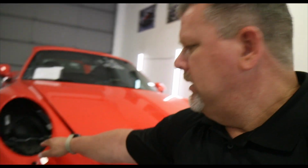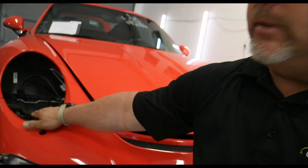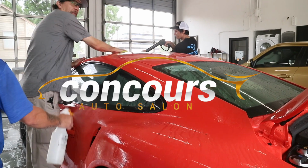And when we wash it up, we're going to wash down into these headlight buckets here and all in here. We'll clean out all the nooks and crannies and then bring it back up here, put it on the lift, and we're going to clean it even more before we start putting the film on it.